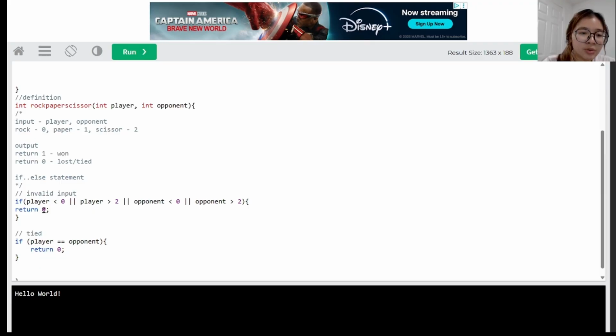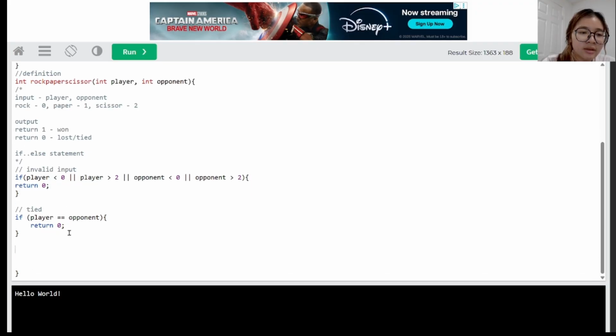Okay, we finished 2 conditions. We need maybe one more condition for winner. No, 2 more conditions, because else it's gonna ignore everything. So this is for player won. We use if again to give a condition.